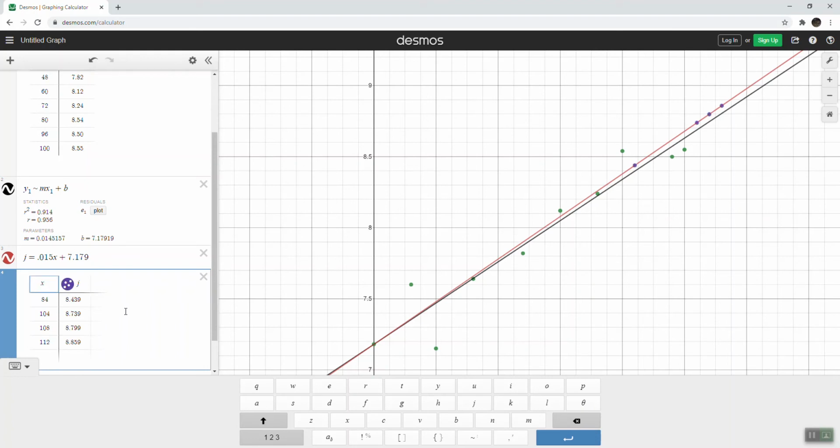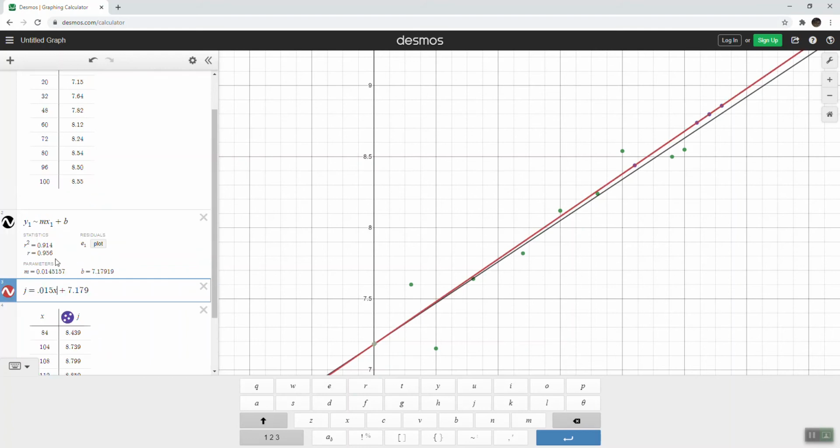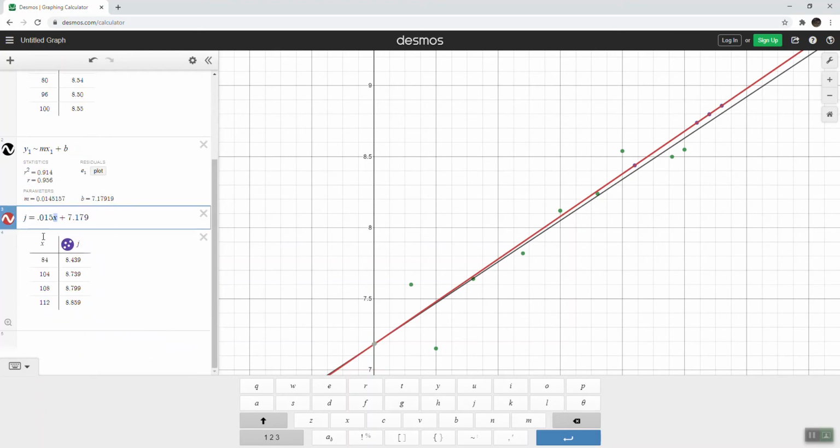There we go. So I labeled my equation as j equals, and then I changed the value in the table to be x to match the letter in my equation. And here, Desmos has done the calculations for us of all of those values. So all we have to do is write those down, and we can compare them to the actual time.